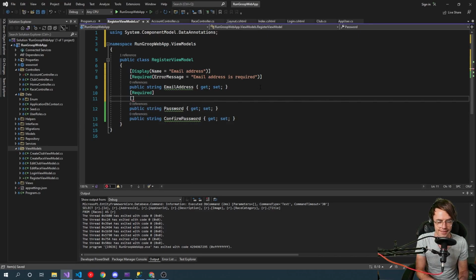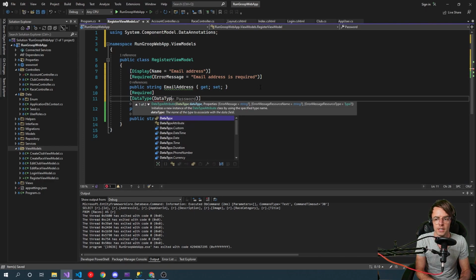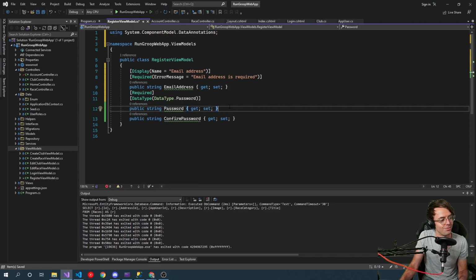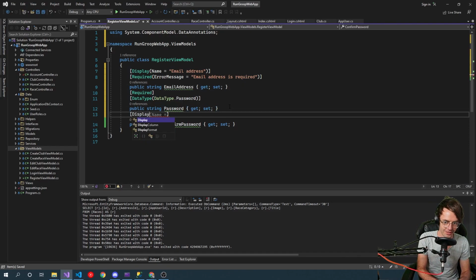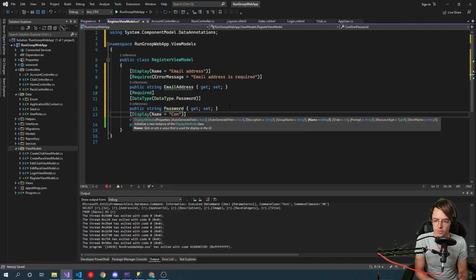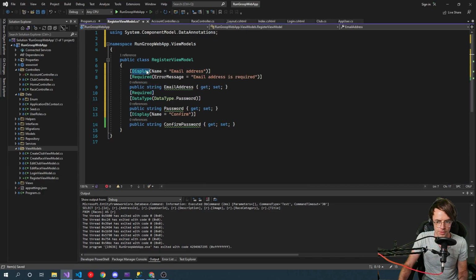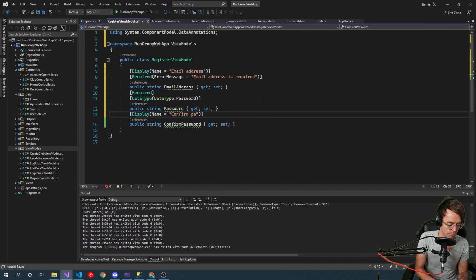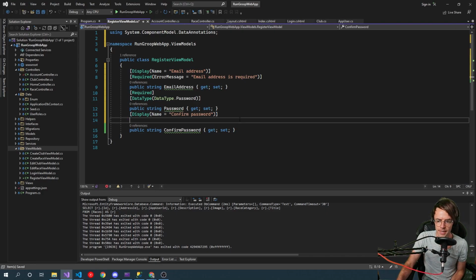So we're going to make this validation a little strict. You could always make it stricter. I'm sure there's a security expert out there who thinks it needs to be as strict as possible, but we're going to try and keep it in the middle, if you know what I'm saying. So I'm going to go name, and this one's going to be the confirmed password. And the display, you may be wondering, what is the display annotation? It's whenever this will actually show up on the view. This doesn't actually have anything to do with validation, which is kind of strange, but it just shows up in the view. And the required, once again, is actual validation.